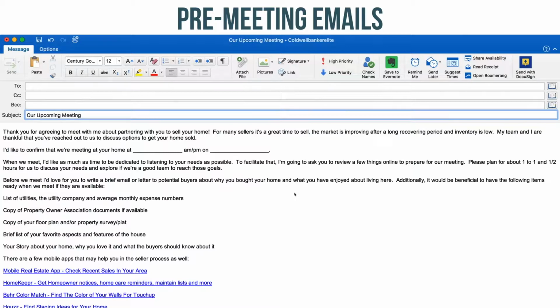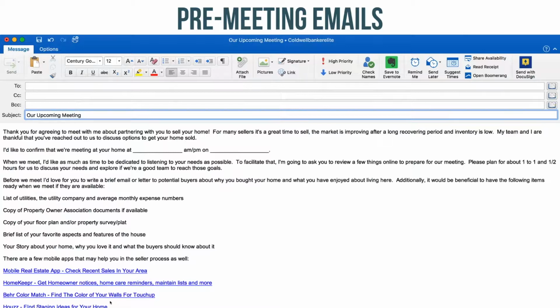The pre-meeting emails are signatures I save in Outlook. So when you go to your emails, if you've saved it under signatures, you click on signatures, and it opens up a dialog box and says my pre-listing signature, and it just adds it. If you're like me, you feel like you send the same email out over and over and over again. This is a way to fine tune it and make sure you get everything you want and just save it so that you can use it for every seller.